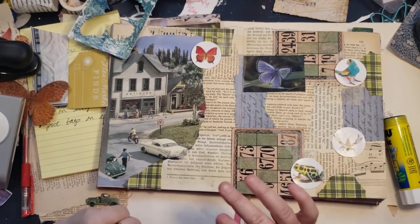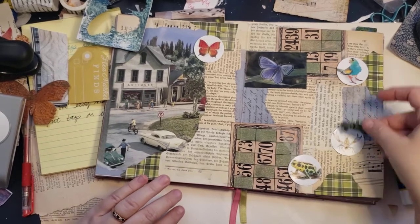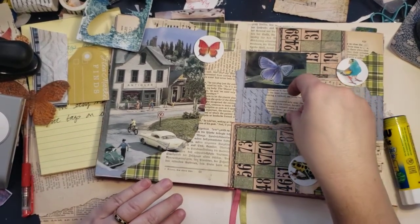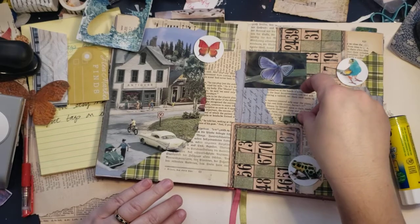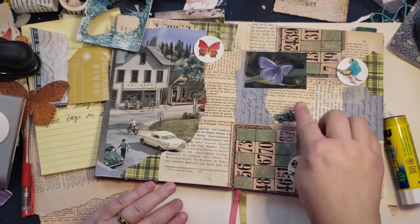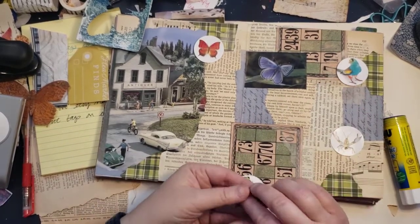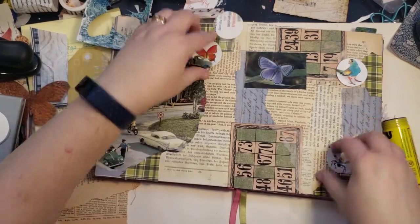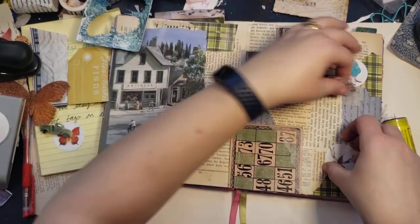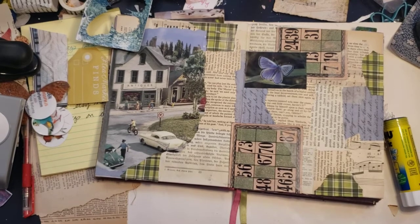There's something missing. What do I need? What does this page need? I know, I just kind of want to put a random truck anywhere, somewhere. Like there, maybe. But then he's like lined up with that too much for me. I don't know. Oh, you know what? I think I want to do a little bit of stenciling. That's what I need. There's a lot of book page back here. And I just, oh my goodness. I moved the shelf that my stencils are on, that's all.